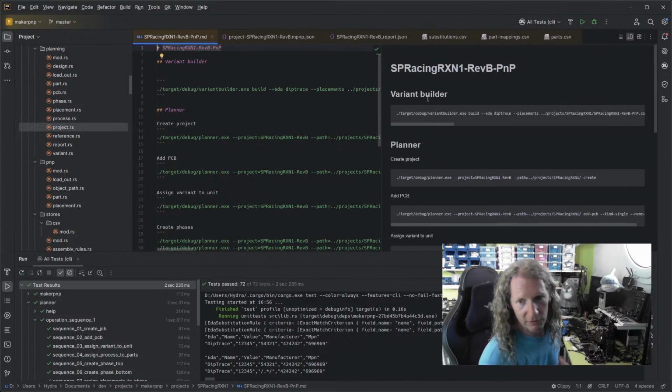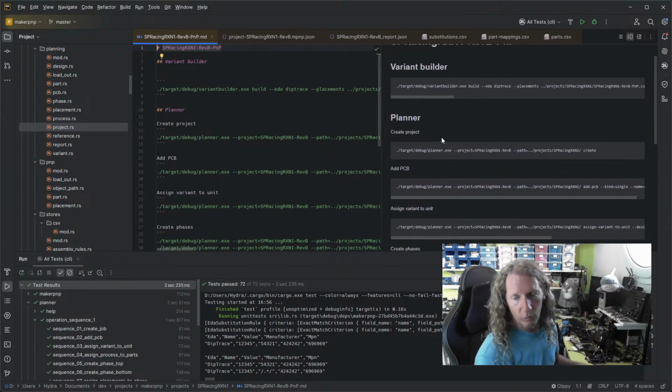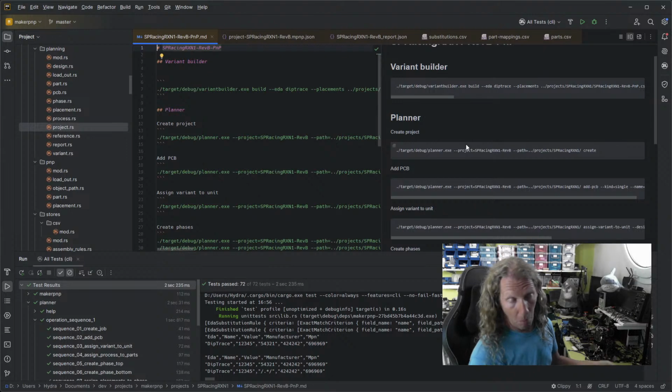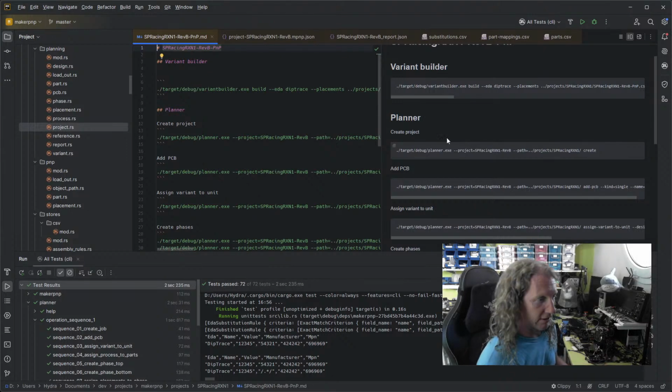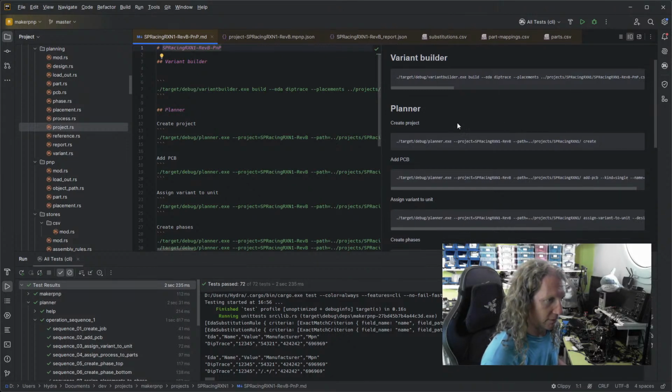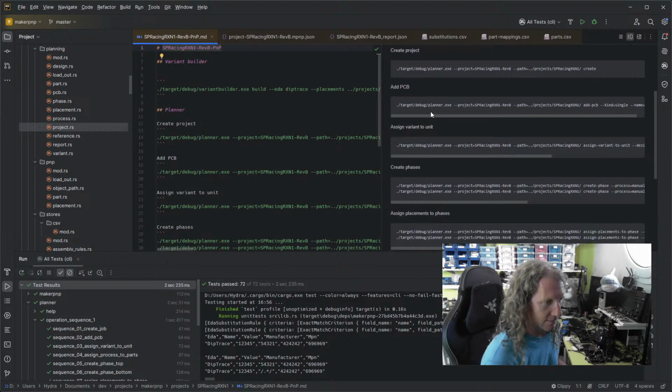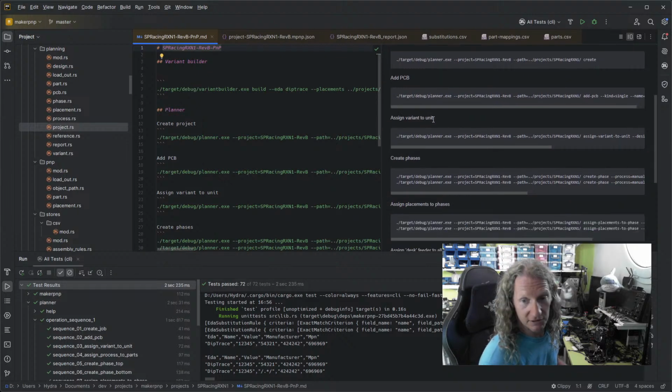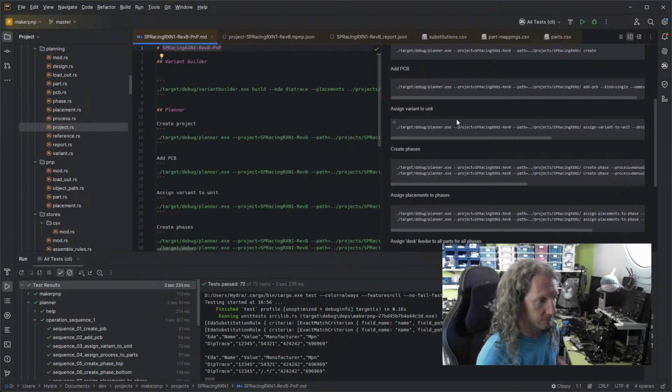So we've got a variant builder. You run the variant builder after exporting the placements and creating your list of parts, substitutions, and part mappings and so on. Then you create a project, add PCB to it, assign a variant to it, and then it picks up the placements.